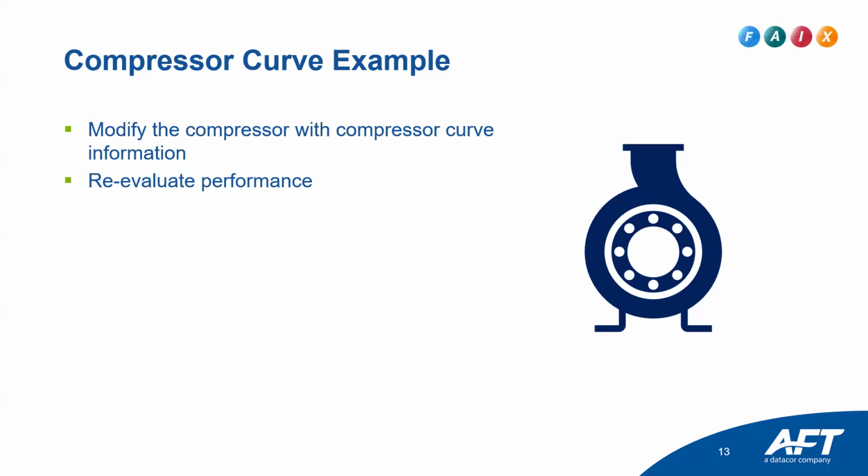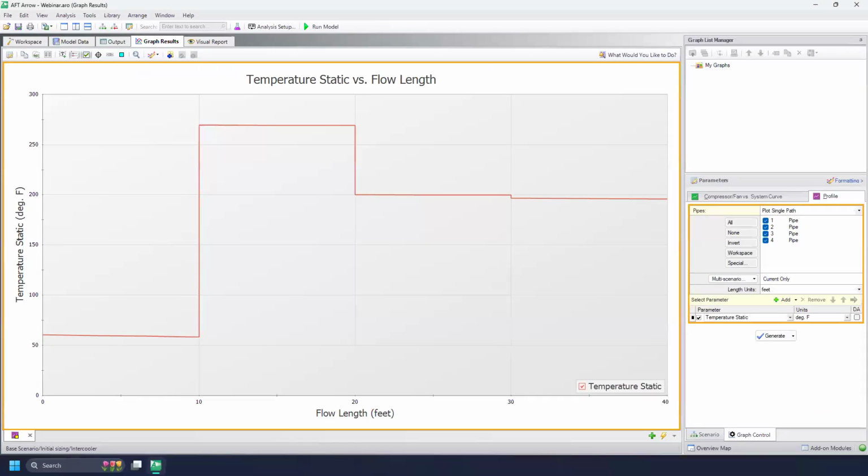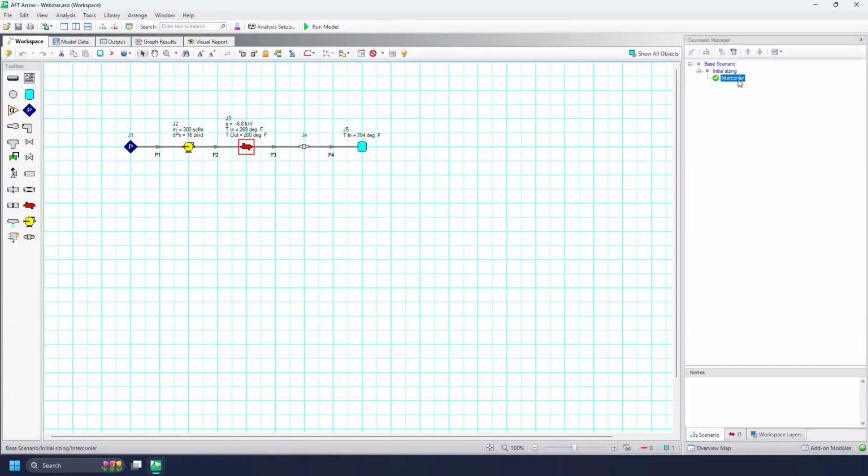For our last step, we will modify the compressor with compressor curve information. We'll reevaluate the performance. Another child scenario.